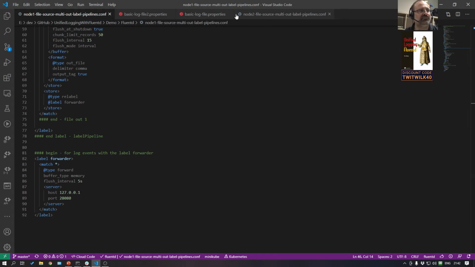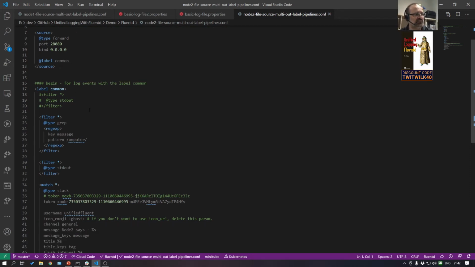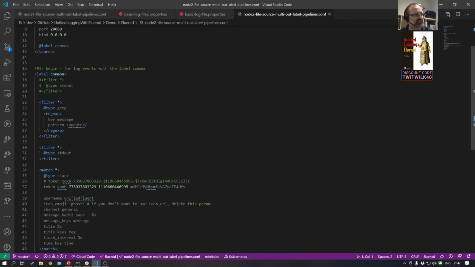So if we look at the other configuration, which is this one here, you can see my source here is what's being forwarded to me, and I'm then going to go into my common pipeline, which is here, which does a filter looking for messages. Now because everything is in the same structure, I look for the references to computer or on computer, so that I'm not worrying about case, and I've just kept my pattern simple while I'm trying to say look for a capital C or a lower C.